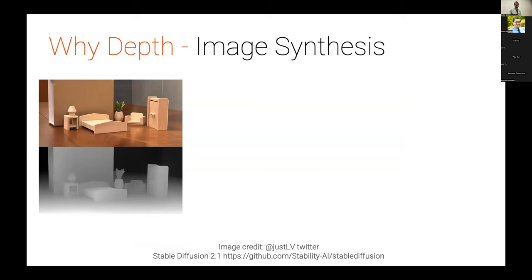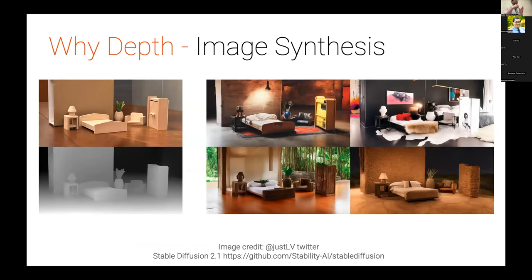And this is a really nice, fun example of it. People might have seen this already. In this example, the person has taken these little toy furniture pieces, like a bed and table and so on, predicted the depth first, and then synthesized new examples based on that depth using off-the-shelf diffusion models. You can check out that example online, because there's a really nice little animation where they generate a whole bunch of examples.